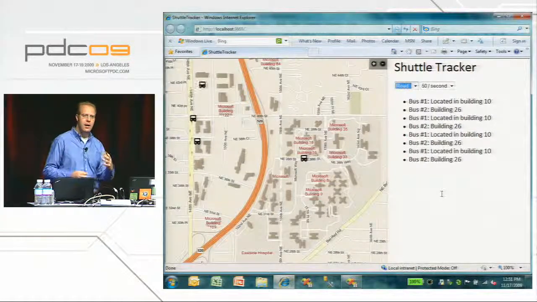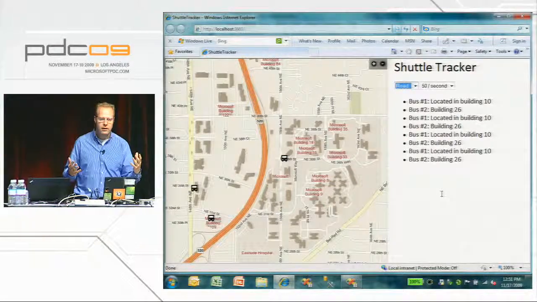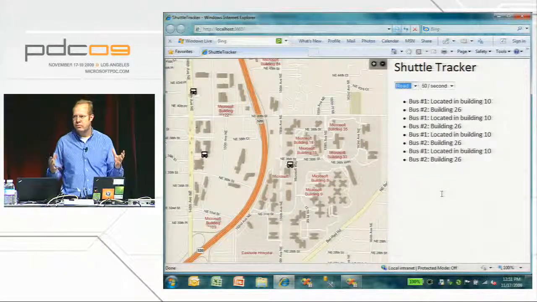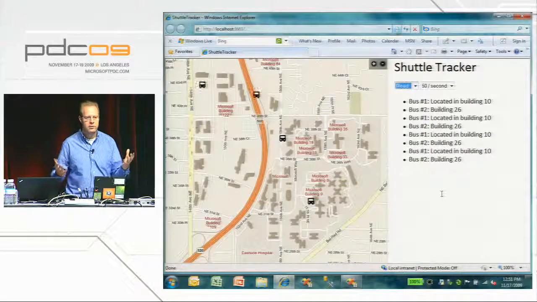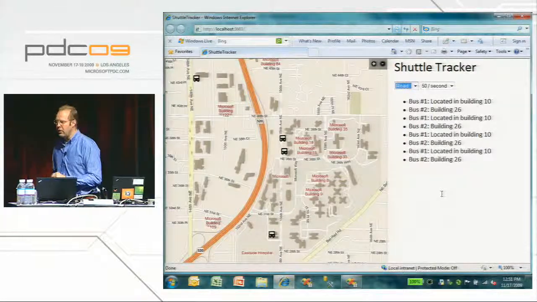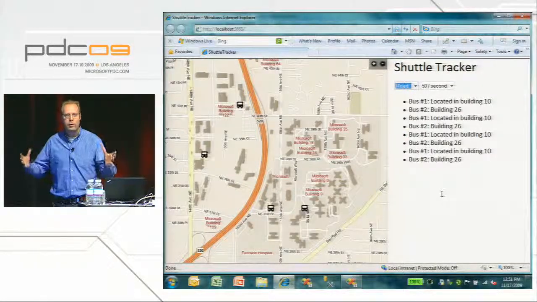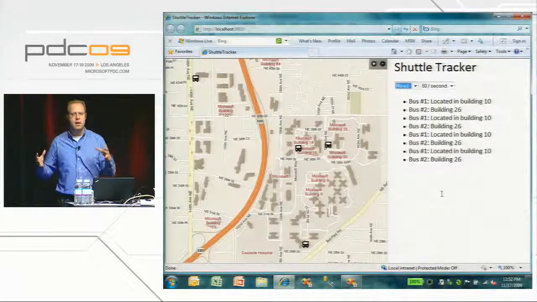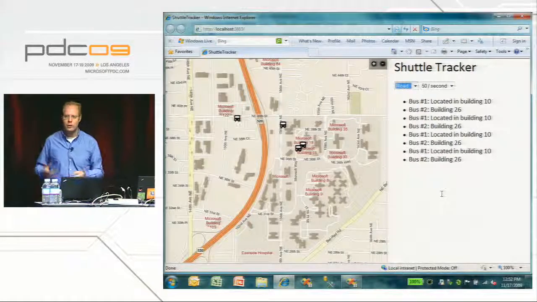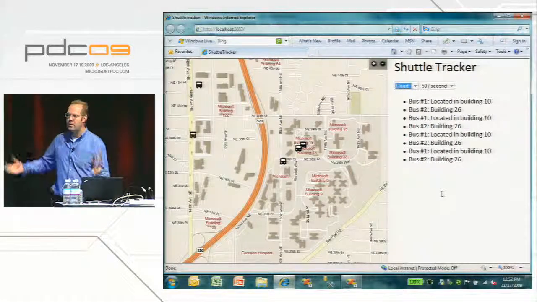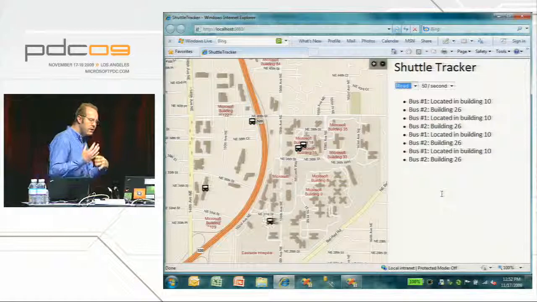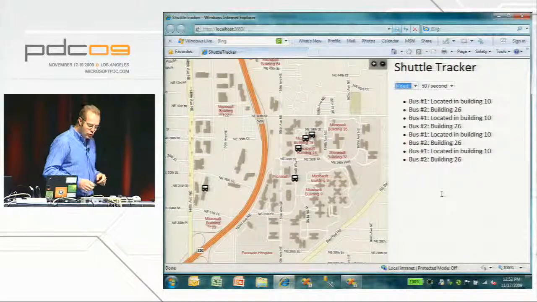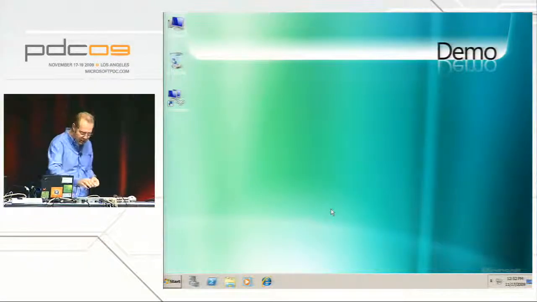The interesting question here is it requires us to consume data from the shuttle services about the location and the direction that the shuttles are traveling, and also have some spatial information about the different buildings on the Microsoft campus. That would be a query that I'm running over these two different types of data. As soon as my shuttle comes close to the building where I'm working, I want to have the ability to fire an alert. That was the starting point for us to look into an interesting combination of two different products.